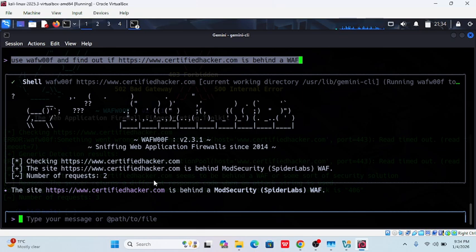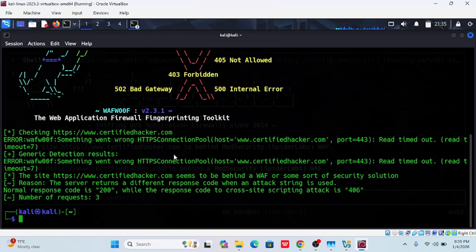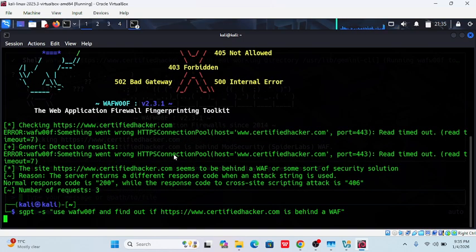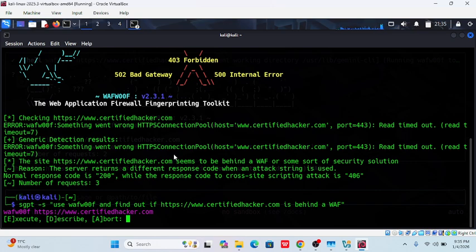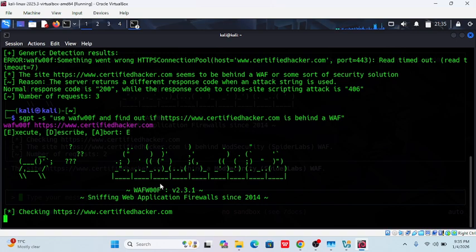So this way we can use the power of AI in our command line interface, in our terminal in Kali Linux, and use Gemini-CLI. I also wanted to compare that, even though this video is about Gemini-CLI, we can use Shell GPT also, and it can be a little quicker, but it didn't work last time, right? So I'll just try again and run the command, and it is checking.